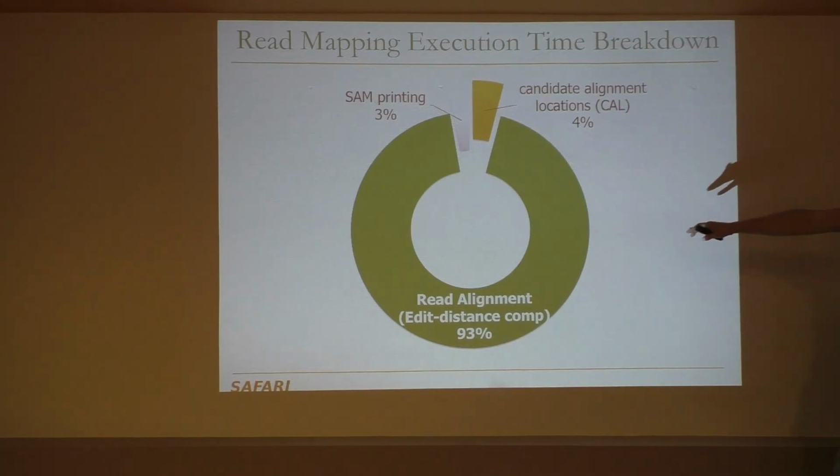Maybe you put it on an FPGA so that the edit distance computation becomes faster. And there are a lot of works in that area. I think those are all good works. I'm not going to talk about that. But another way of solving this problem is actually asking the question, do you really need to do all of these comparisons in a reference genome? And that was our idea, basically.